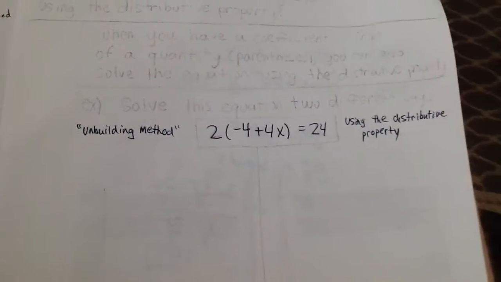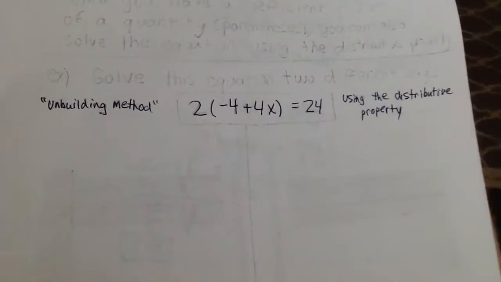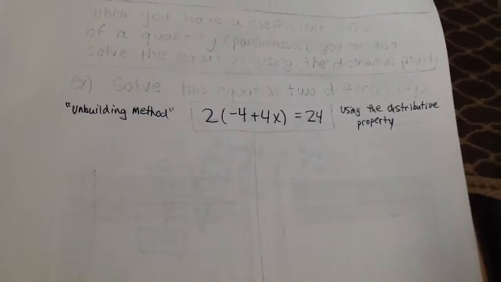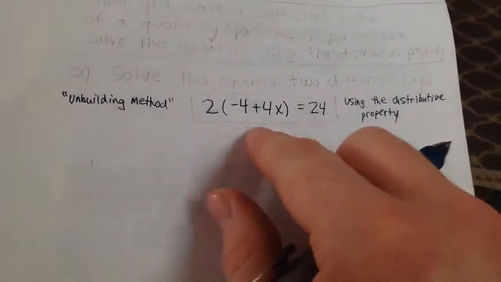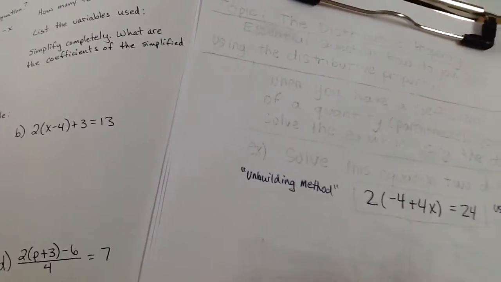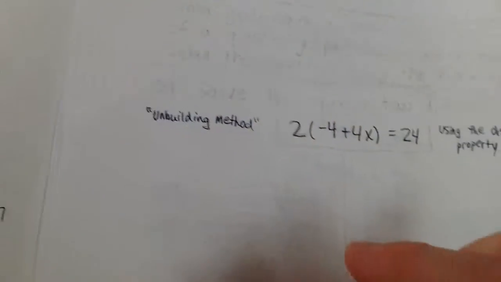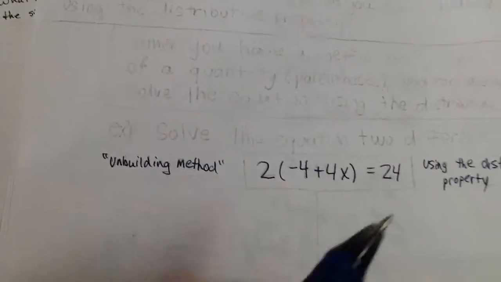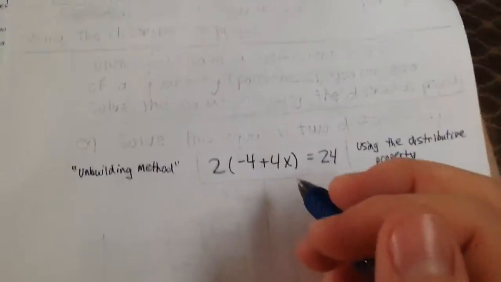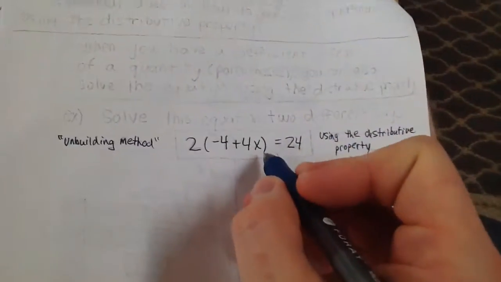So get to that page. I'll show you two ways of doing this, and then you can pick which way you like best for how you want to do the next page. Because on the next page it's just a bunch more just like this. And on the worksheet, I don't know if you got it yet or what, but you'll have to do this on there too. So, the unbuilding thing we talked about yesterday, that's where you start with the x.